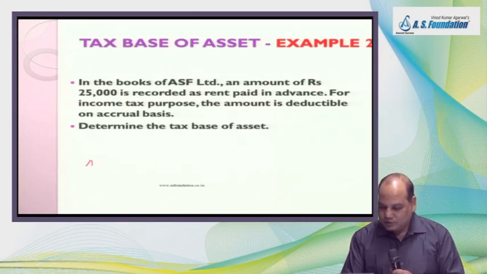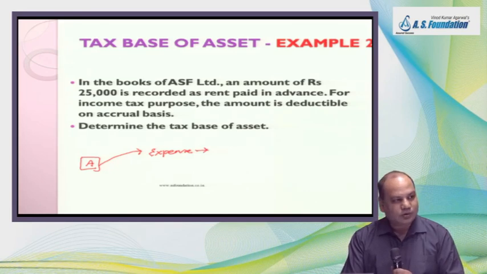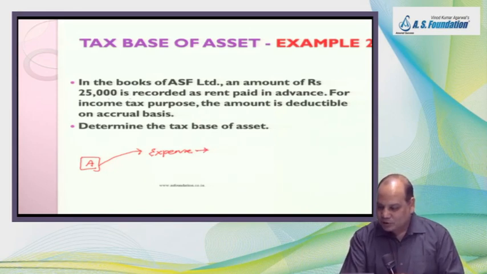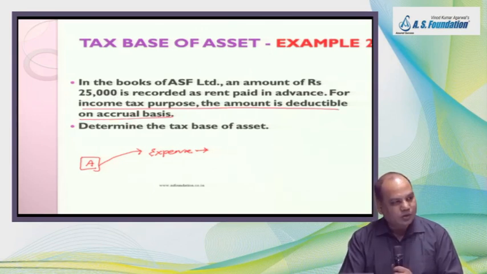So first, it is an asset. Whether it relates to expense or income, it relates to expense. Now once you have reached this point, we have to answer: the tax base will be that amount that will be allowed as a deduction in future. Is it right? So tell me how much amount will be allowed as deduction in future. For income tax purpose, the amount is deductible on accrual basis.